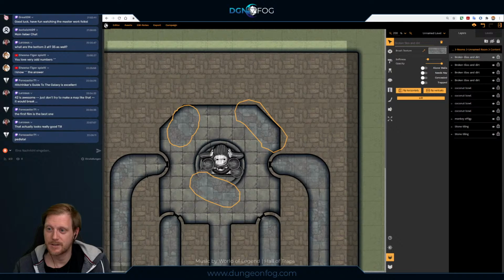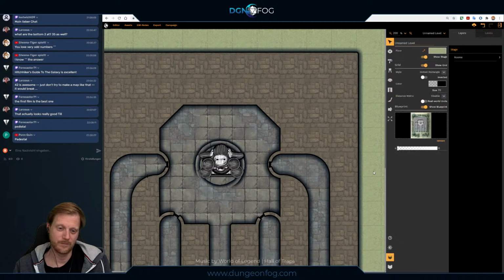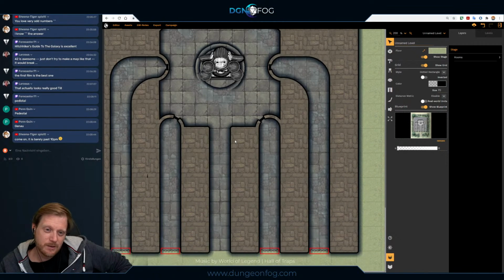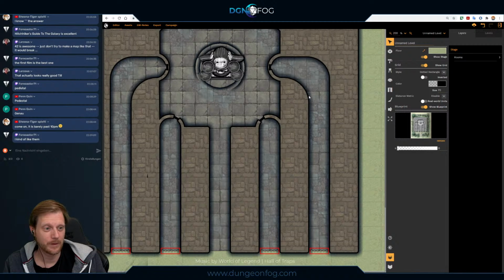Okay, so let's go to my layers, because here we have the broken tiles and dirt, and we want to have this, let's put it between those two, and that is quite nice. I'm not 100% convinced that those two colors really fit, the way that the stone tiling and my broken stone tiles and dirt work together. But I believe that we can ignore that, because once I'm adding lighting, it will be a lot more subtle. So we have that. Barely, yeah.